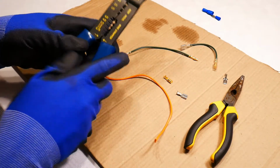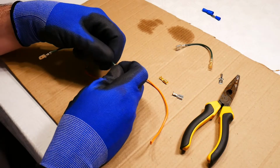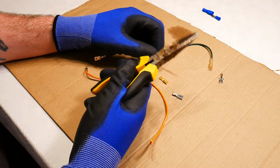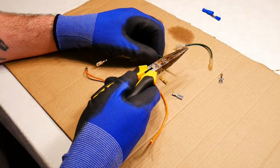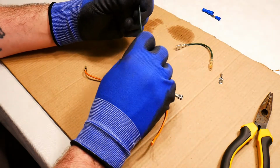But you will get stuck in a situation where you might need to create an electrical connection. So it's good to know how to do it with just a simple tool, just the simple pliers, which you'll probably find in the toolbox of your motorcycle. So I've already crimped some connections here, as you can see.